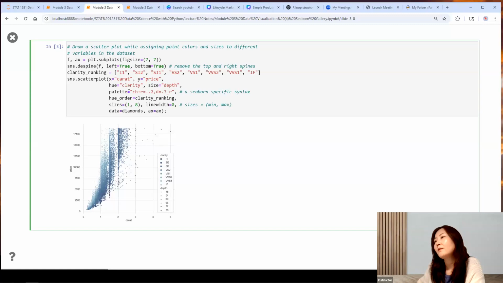And we can adjust other things, like we can let map depth to size, right? And at the same time specify the range of sizes, you specify the min size and the max size, from 1 to 8. So actually there are only 6 depth levels in total, but we can specify more numbers than the real number of levels of the variable.